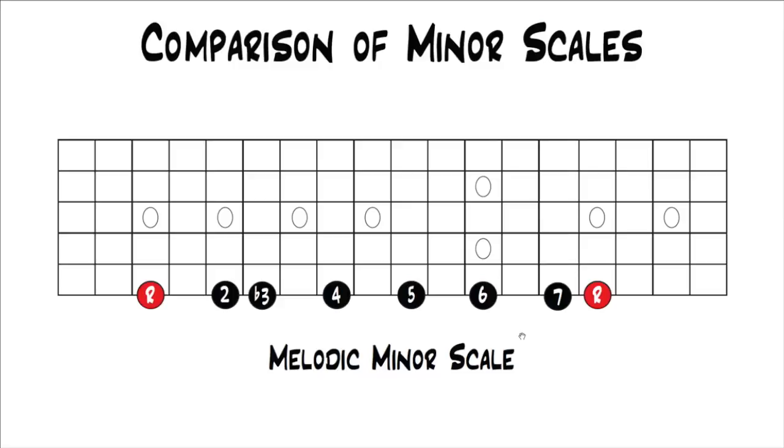Now creating this, which gives you root, 2, flat 3, 4, 5, 6, 7, this creates stronger melody and easier melody to deal with. The problem is now that it creates very weak harmony. So the melodic minor scale is not a good scale to try and build a chord progression out of. You'll almost never hear that. And that's because when you put all the chords together, they don't really sound like they belong together.